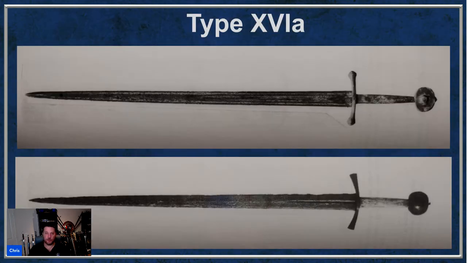So here's some historical Type 16s. If you look at the top one there, that thing has a hexagonal cross section all the way down the blade. It's very clear. It may not be clear in that image. That's not great. So these are images right out of the books as well, from his records book. But yeah, so that blade, you can kind of see where the hexagonal section is all the way down the blade, and there's a short fuller in the middle there.